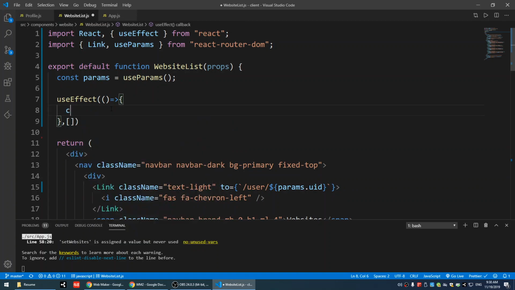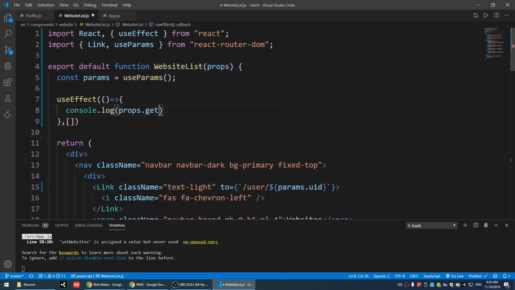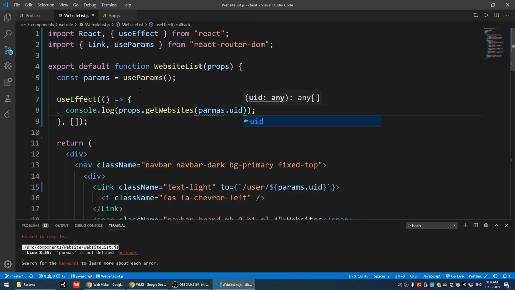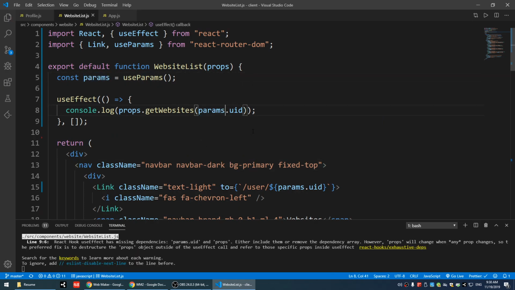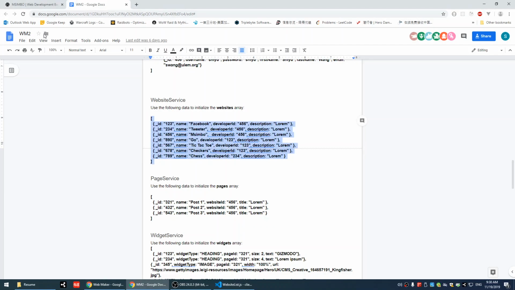Let's make sure we're getting the websites we want. Console.log props.getWebsites, from the parent's websites in app.js, and it takes the UID, which is params.uid. Right, let me take a look and make sure that works correctly.